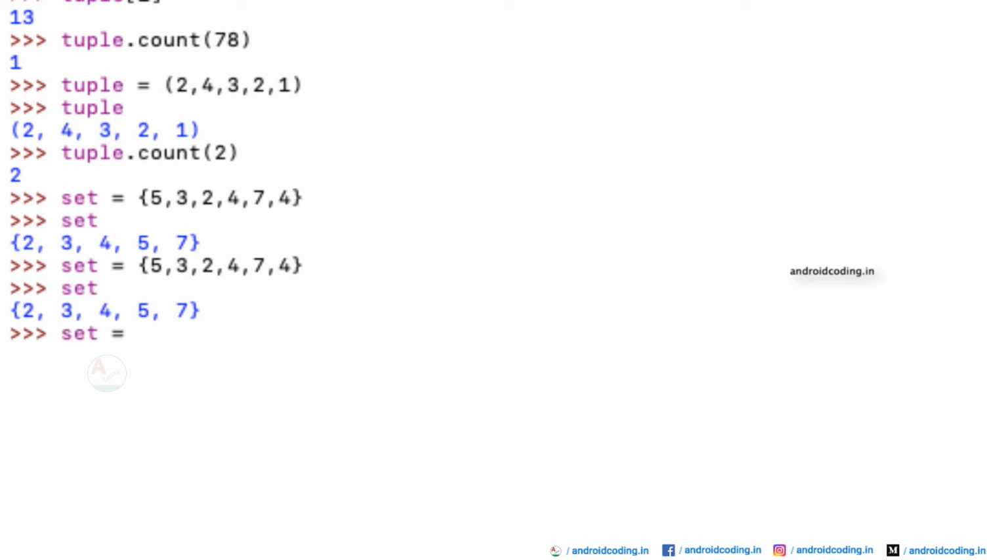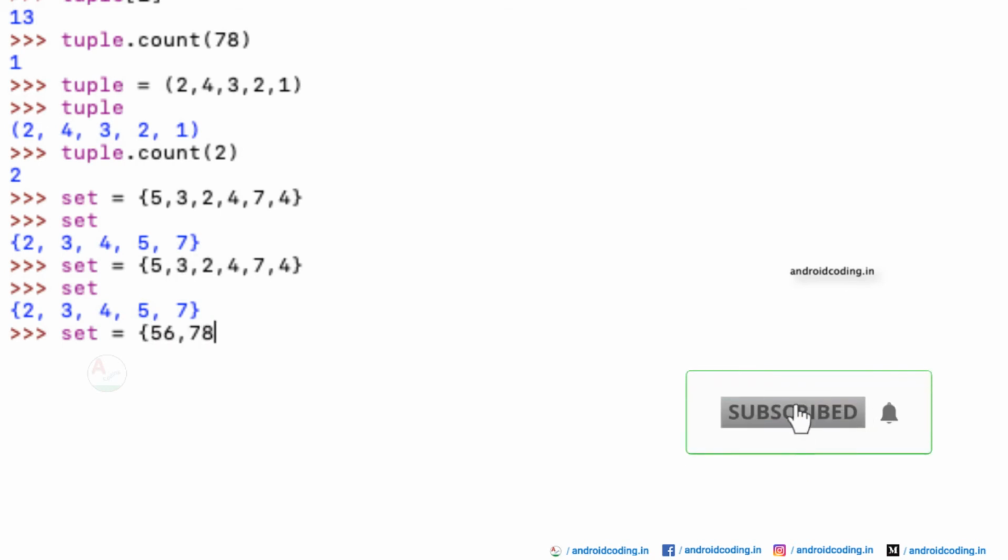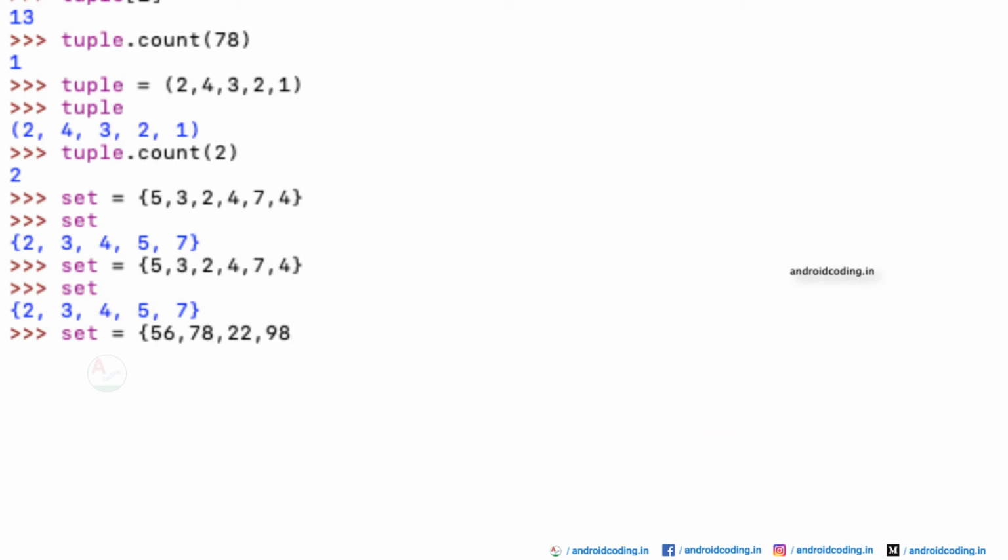Let's define one more set: 56, 78, 22, 98 and 34. Now let's print this set and see the output. Is it sorted? No. Previously it appeared sorted, but a set is not a sorted way of representing data. Yes, just like a list, you can apply sorting mechanisms.